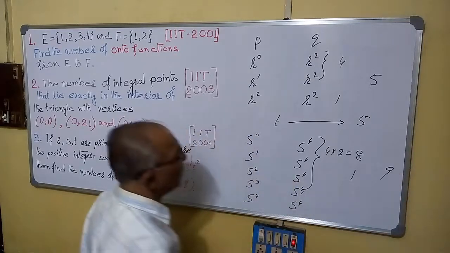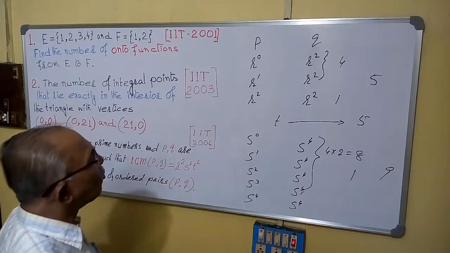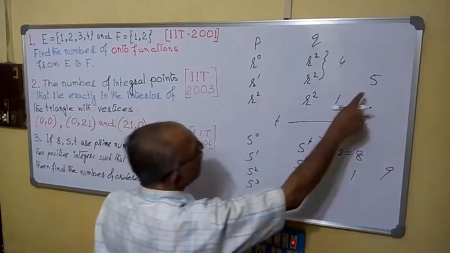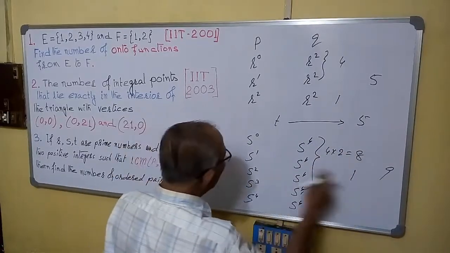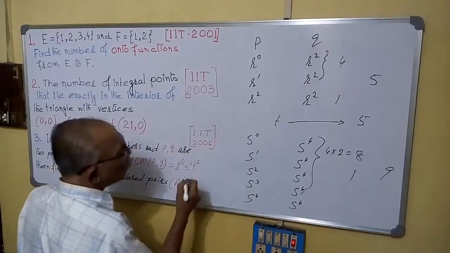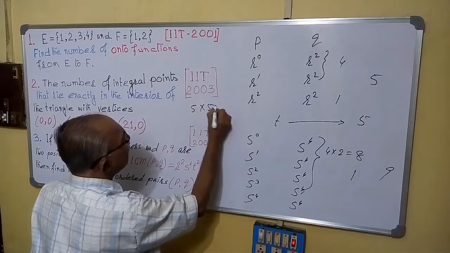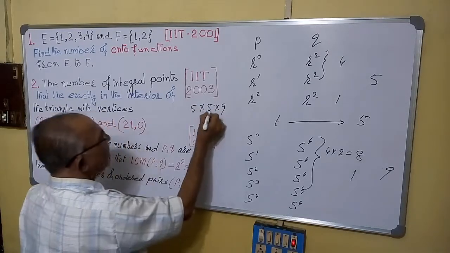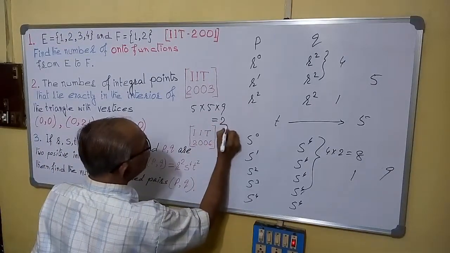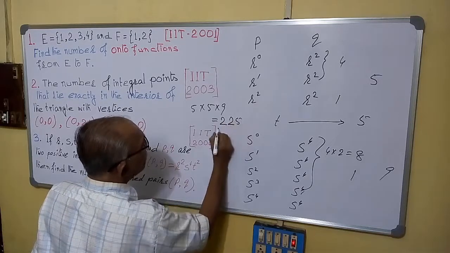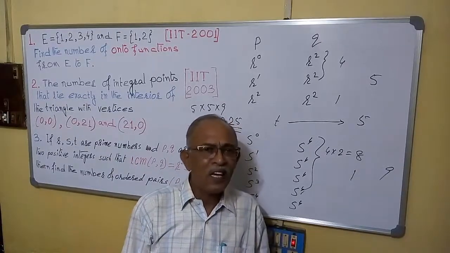So what we are getting, all possible arrangements, R can be arranged in 5 ways, T can be arranged in 5 ways. And for each of these ways, S can be arranged in 9 ways. So total possible arrangement will be 5 into 5 into 9. 5 fives are 25, 9 times are 200, 225. So this is equals to 225. So this is your solution. In this way, we can do correctly these sums.